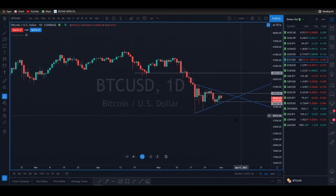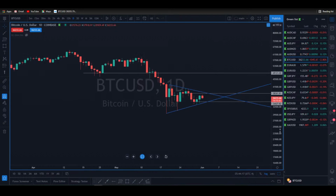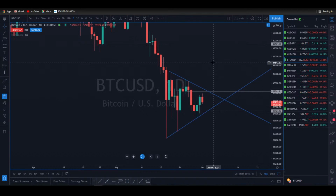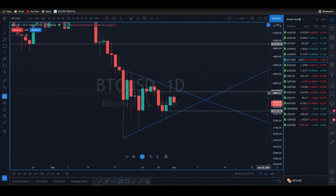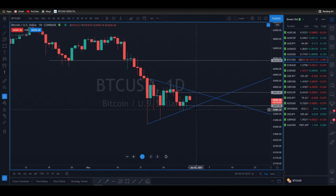Everybody's holding their breath on Bitcoin right now, and I can understand why, but until you get a breakout to the upside and start showing signs of repair, this is sideways to down. Sideways to down. I'm not calling the end of Bitcoin. I'm not saying this is a bear market. I am simply showing you what price is doing and telling you what to look out for.